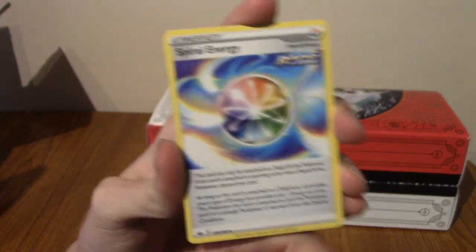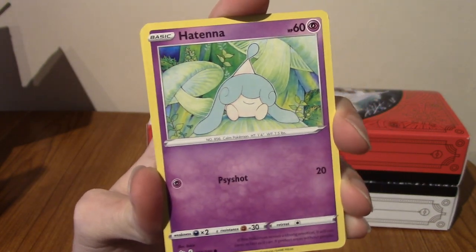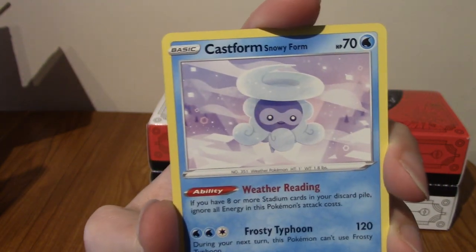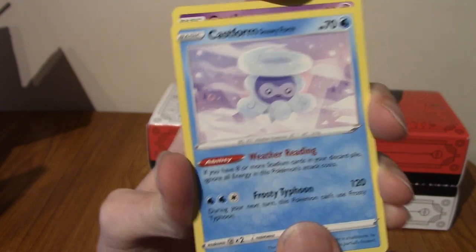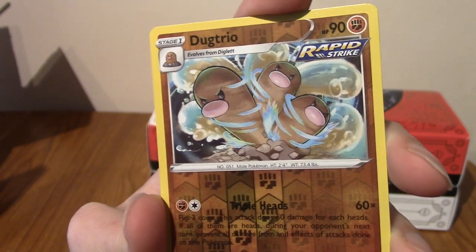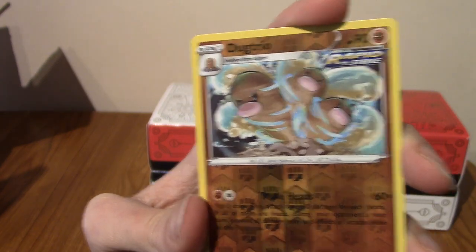Oh we got water energy — I didn't even guess that. We've got a Spiral Energy, very cool. Hey, Peony from the Crown Tundra DLC. We've got Lairon. Hey, Hatenna, very cute. We've got Rockruff in the snow — very appropriate for this time of year. We've got a Shepherd, a Single Strike Shepherd specifically. We've got a Castform Snowy Form — it's such a cute Pokémon, useless but very cute. We have a Gastly. Our reverse is a Dugtrio — I don't think I've seen this before. This must be a rare. Looking at that art — that's really cool Dugtrio art actually.